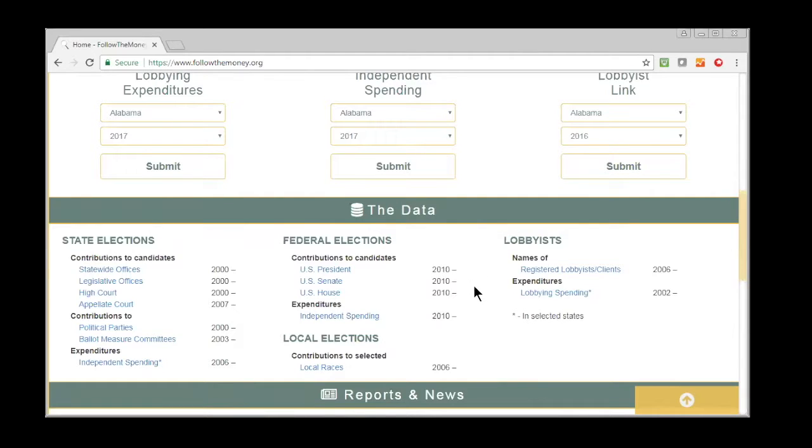And I will mention too, we started gathering federal election data in 2010. And then we have some local election data since 2006. We gather in a few cities comprehensively. So that's going to be New York City, Chicago, Washington, D.C. Then we also get Orange County, California. And we've done a pilot project before, so you'll see as we're doing searches, some other localities will pop up, but we don't continue to gather those. That was kind of a one-time project to see what it was like to gather at the city level.